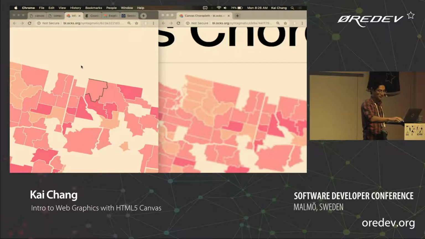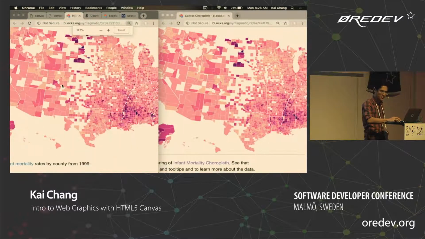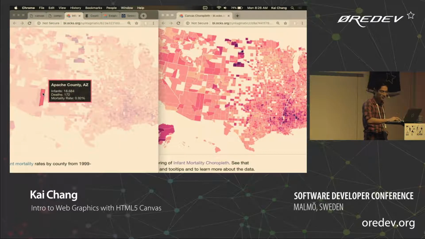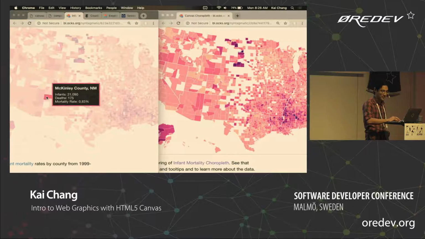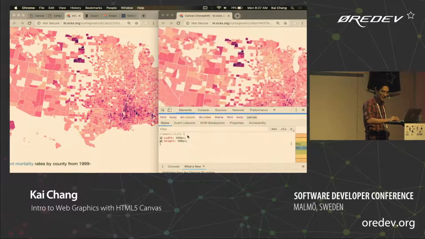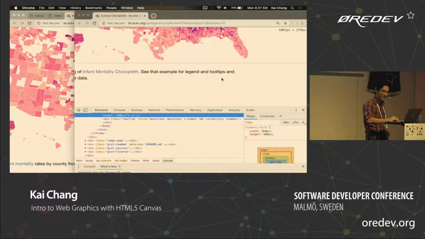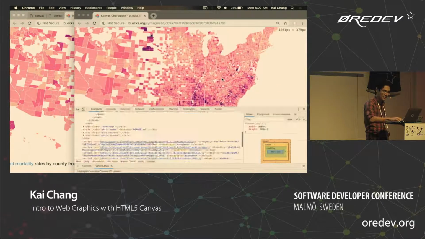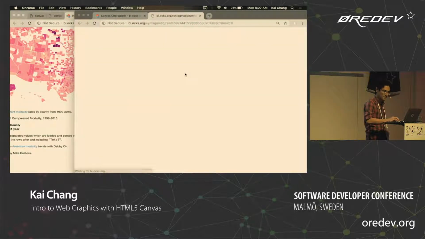The other thing that it's great for is if you want a tooltip on top of each one of these elements, it is actually a lot easier to do with SVG. You can attach event handlers just like in HTML: on mouse enter, on click, these sorts of things. With Canvas, the problem here is if we just inspect this element, it's in a frame, so it may be confusing, so let me just open it in its own window.